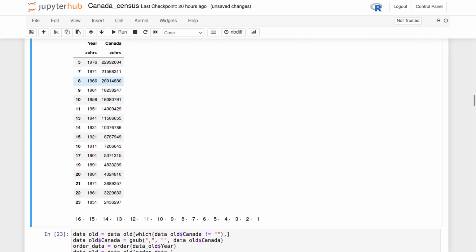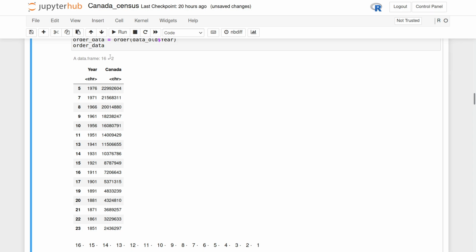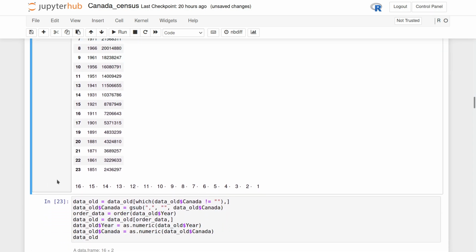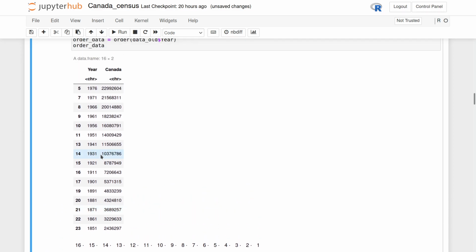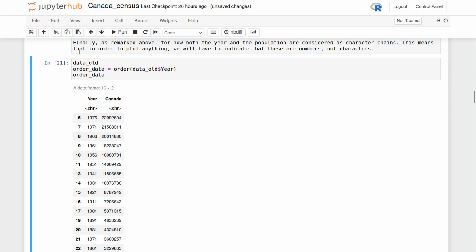This is a table that has 16 rows, and order says if you want to order this year column, then you should look first at the 16th entry, then the 15th, then the 14th, etc. Okay, there's other ways to do it. There's something that's called revert, and that would be able to revert the entire table. But I think this is very important to see.